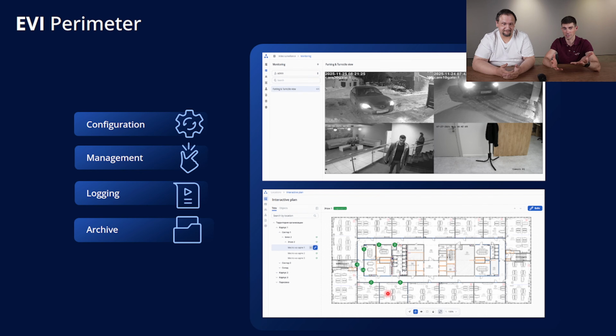Yes, exactly. This interactive plan gives you nice feedback from the system on what's going on. These little icons are pretty small here, unfortunately, but trust me, when you see it full screen, they give you the status and the type, whether it is an access point, a camera, or a sensor, and you can straight away open this camera or this door or barrier, and it pretty much puts control of the system at your fingertips.